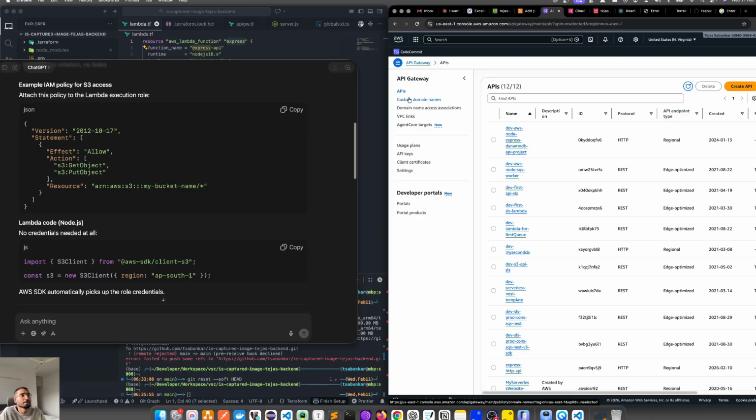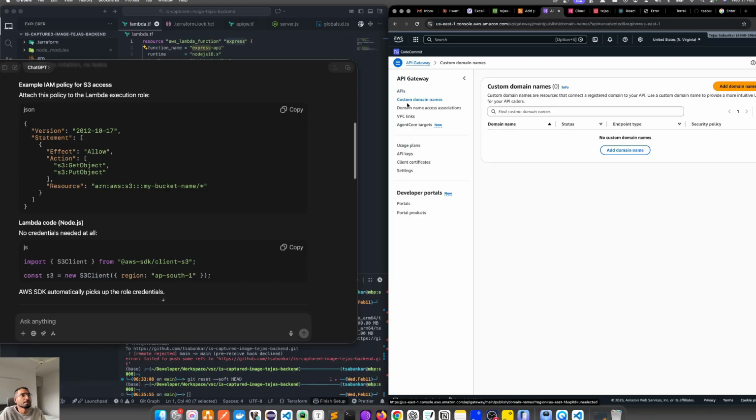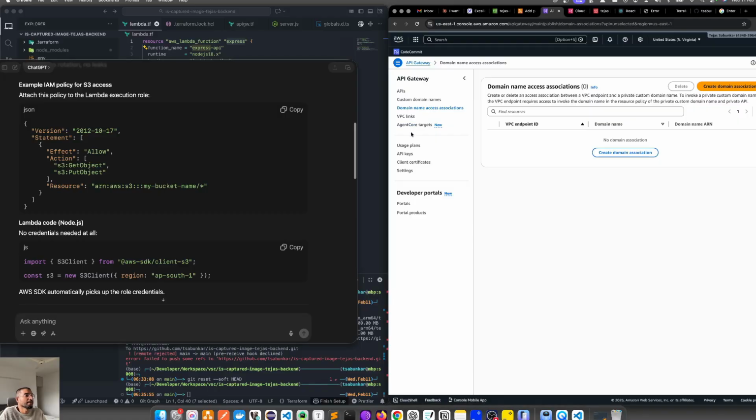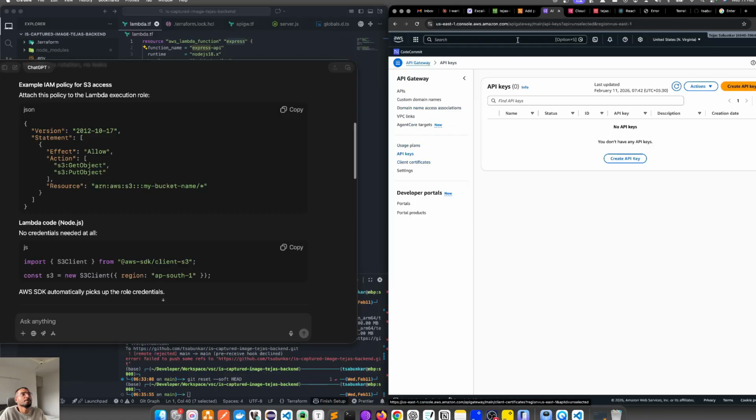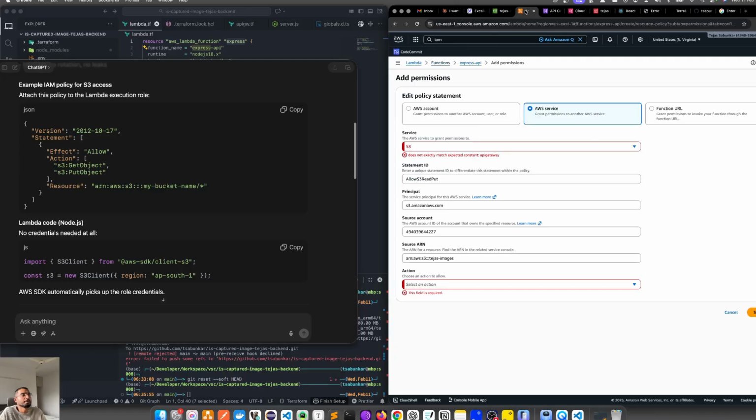I can have a domain name as well, or that we can see later. Looks good for the API gateway part. Does not exactly match the expected constant API gateway. Where did I mention the constant API gateway?